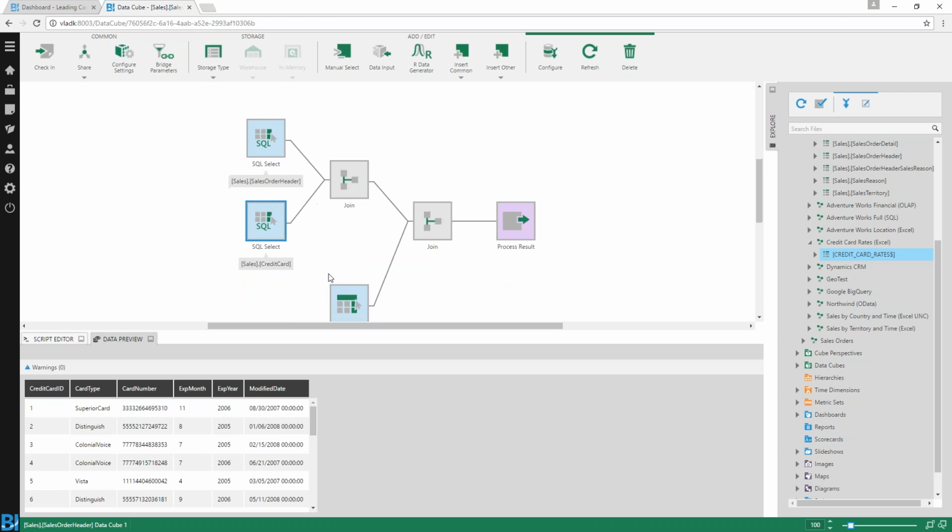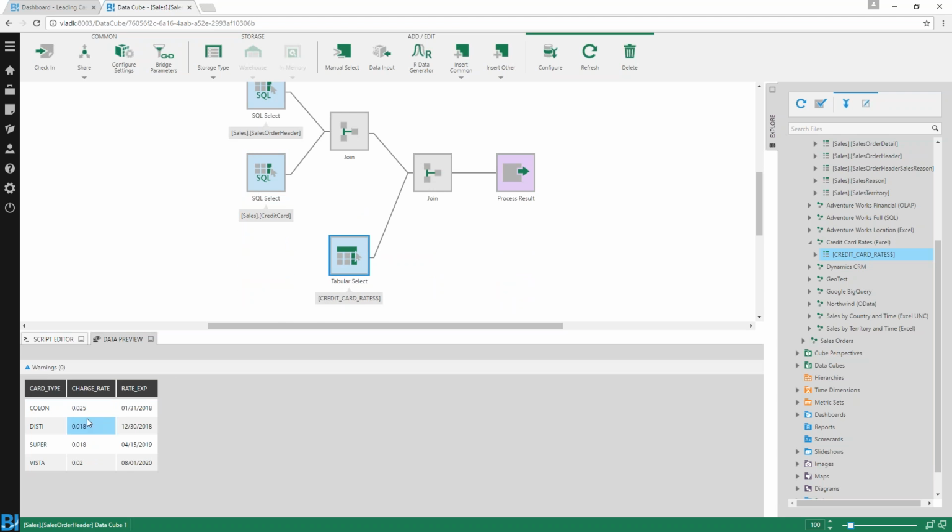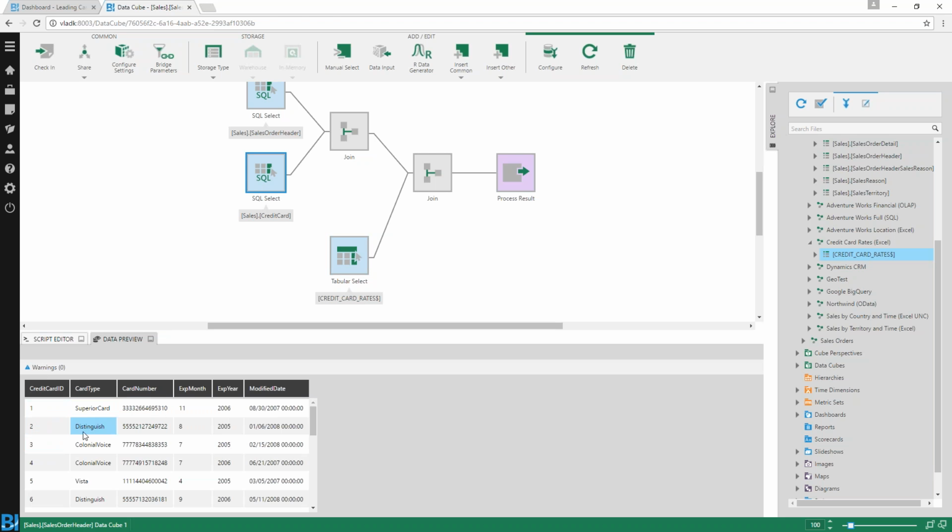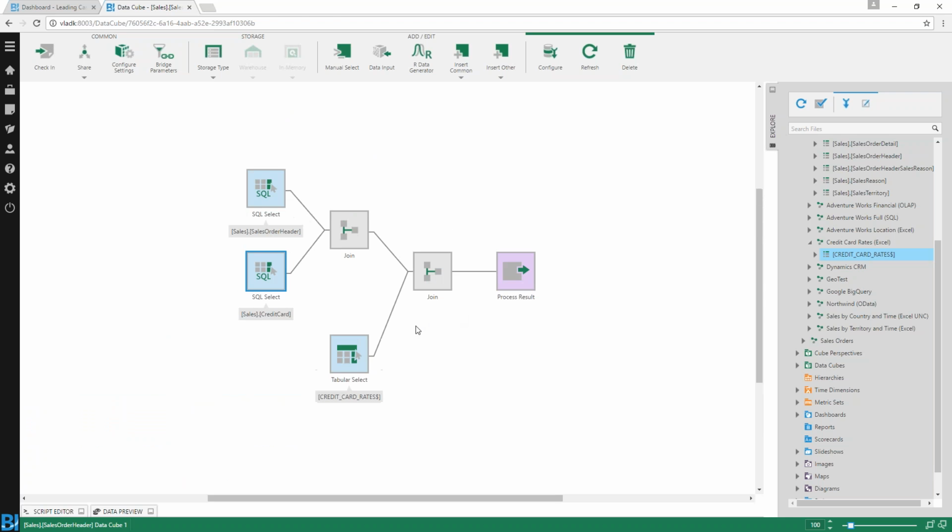Now if I do the same for my Excel file, this is the one that my analyst created. Just pay a little bit closer attention to the card type column. Here, for whatever reason, the analyst decided to capitalize everything and then restrict it to 5 characters. Whether they did this manually or it was exported that way doesn't really matter. Going back to my credit card information, you'll see it's typed out a little bit differently. So right now, it's not very easy for me to join this information together. However, within the tool, I'm able to accomplish that.